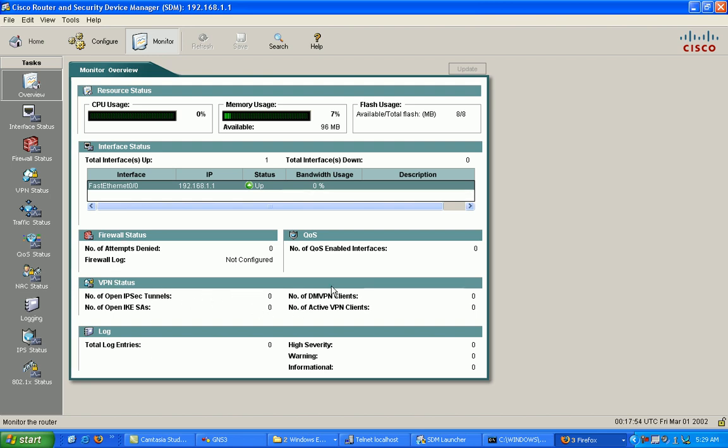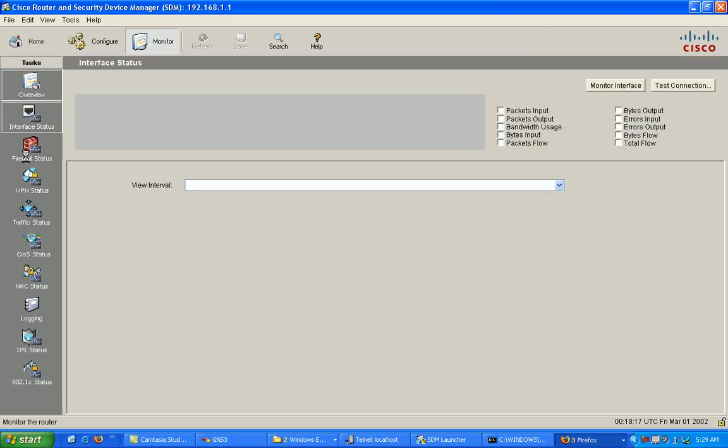I don't have any because I haven't created any VPN tunnels. Logs, I can create a log with this, syslog. I can look at interface stats, traffic, QoS, IPS, 802.1x, security.